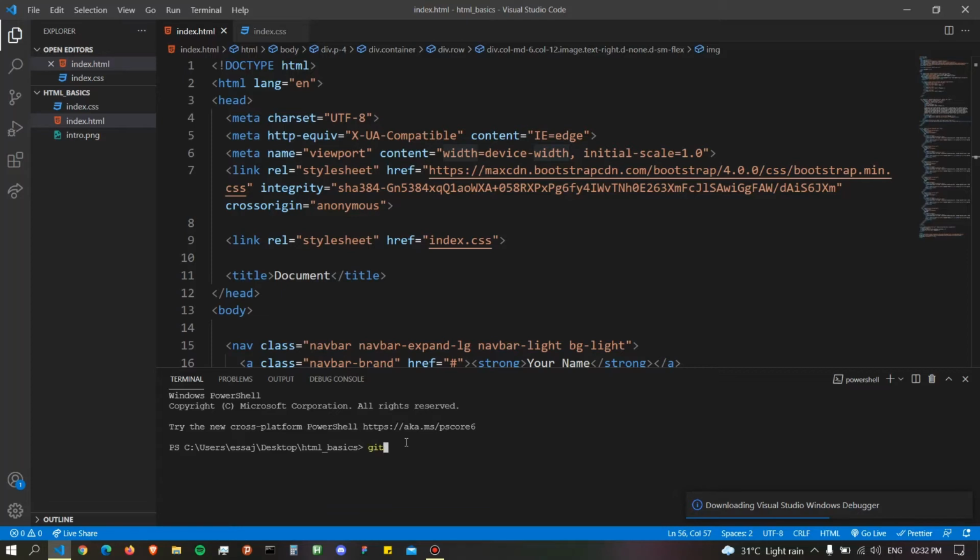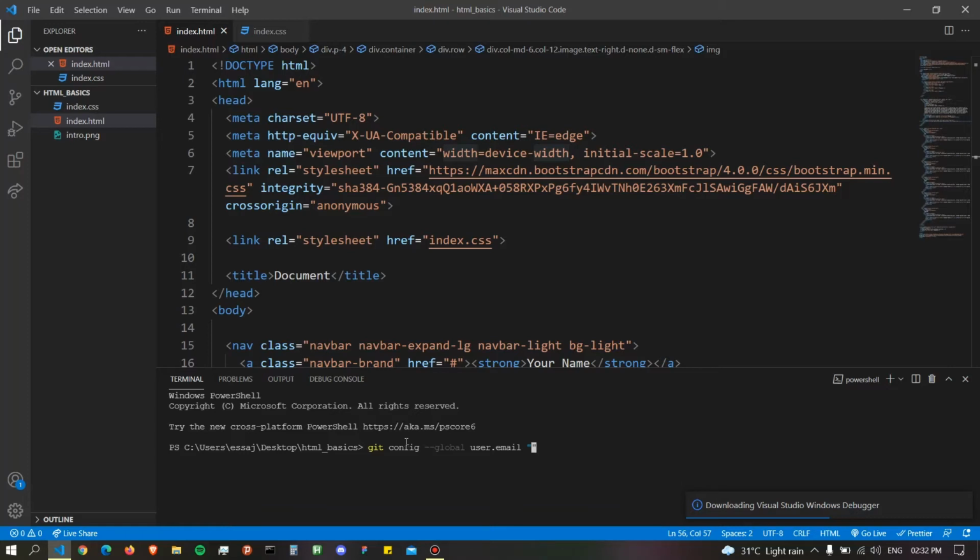So first let us say git config --global user.email, and in double inverted commas you have to mention the email ID on which you have created your GitHub account.